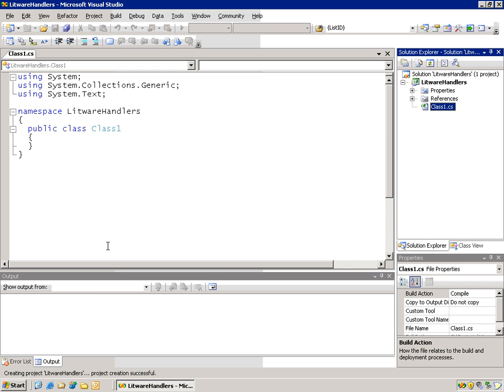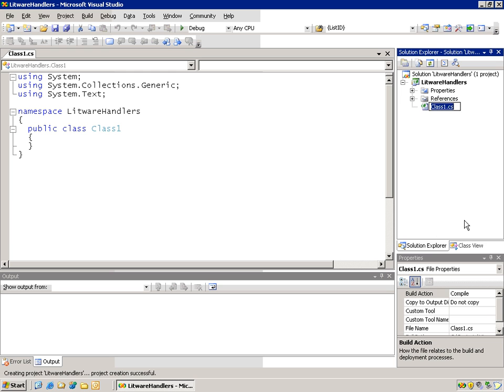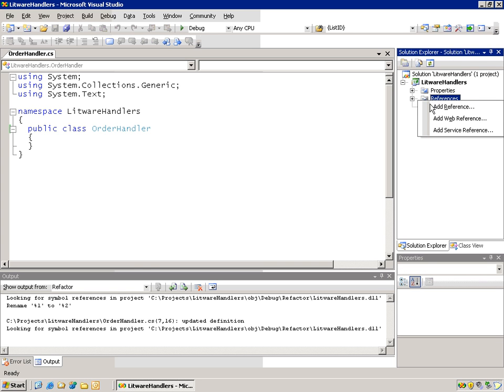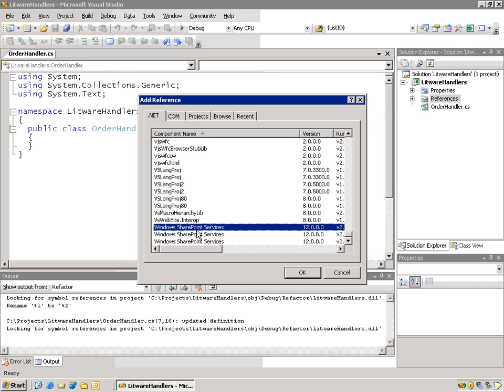And when I create Litware Handlers, it creates a class for me. So let's go ahead and rename this. And this is going to be the order handler. And also, I'm going to go ahead and add a reference right away because I know that I am going to be using classes inside of Microsoft.SharePoint.dll.